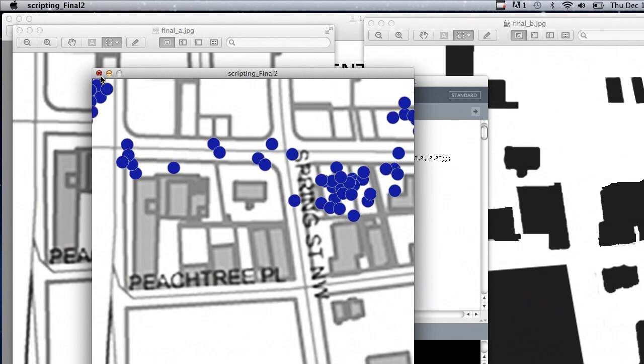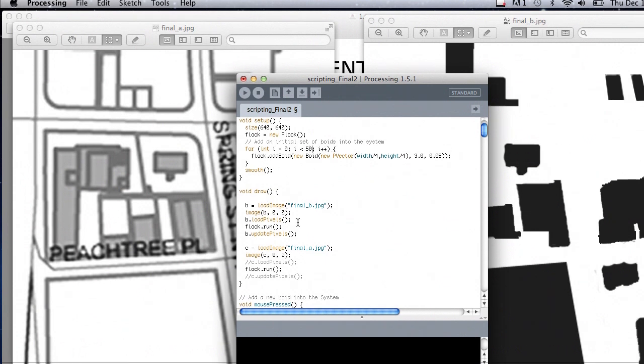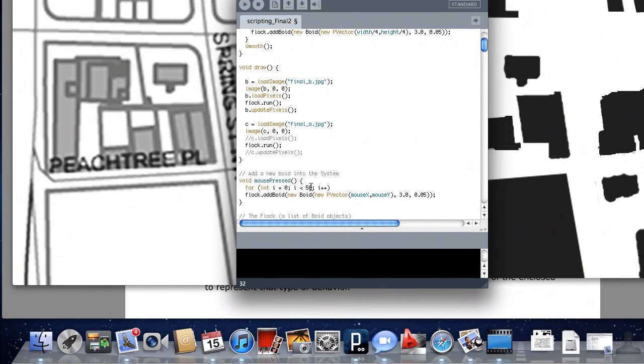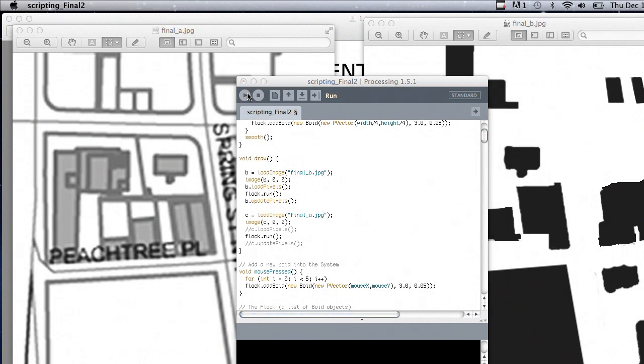So if you wanted more to be released initially at the beginning, all you have to do is increase that part right there, and then down here under void mouse pressed, we can change that to 5 if you don't want that many to be released whenever you click the space.